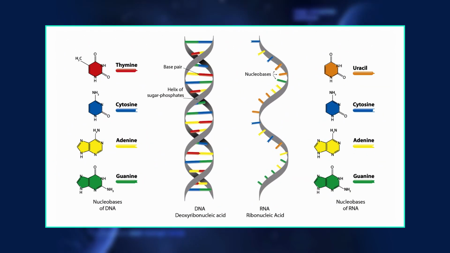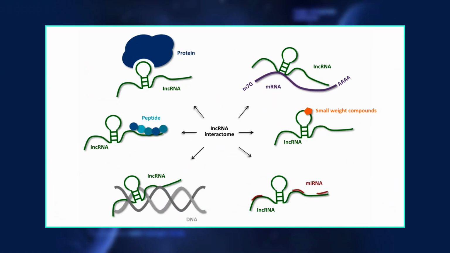RNA is a chemical cousin of DNA. Examples of specialized RNA molecules produced from non-coding DNA include transfer RNA and ribosomal RNA, which help assemble protein building blocks into a chain that forms a protein; microRNAs, which are short lengths of RNA that block the process of protein production; and long non-coding RNAs, which are longer lengths of RNA that have diverse roles in regulating gene activity.